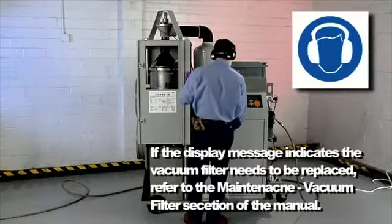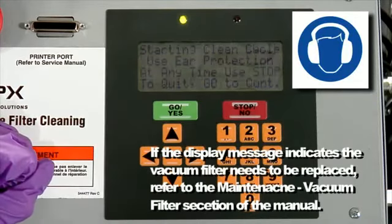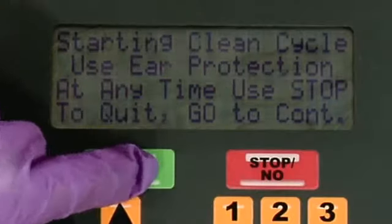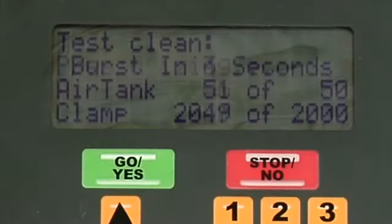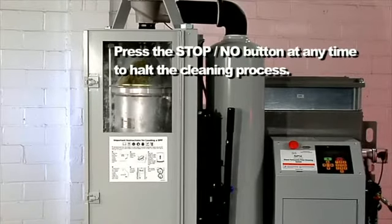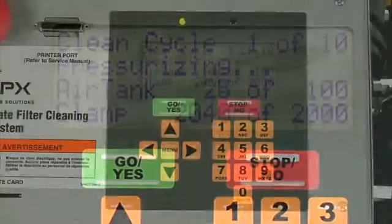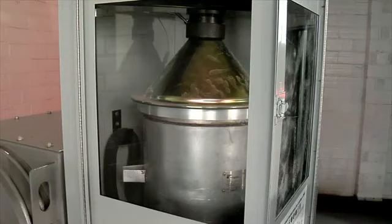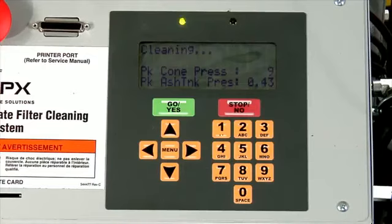Select the Go button. The vacuum cleaner will run for 5 seconds to check the condition of the vacuum filter. The unit builds pressure in the air tank and sounds out 4 beeps to alert the user that there will be a low-pressure burst of air to verify the DPF is capable of withstanding the cleaning process. The unit then builds pressure in the air tank to equal the burst pressure parameter. The unit sounds 4 beeps and completes another burst of air, this time at full burst pressure. The cycle repeats according to the specified number of cycles parameter.